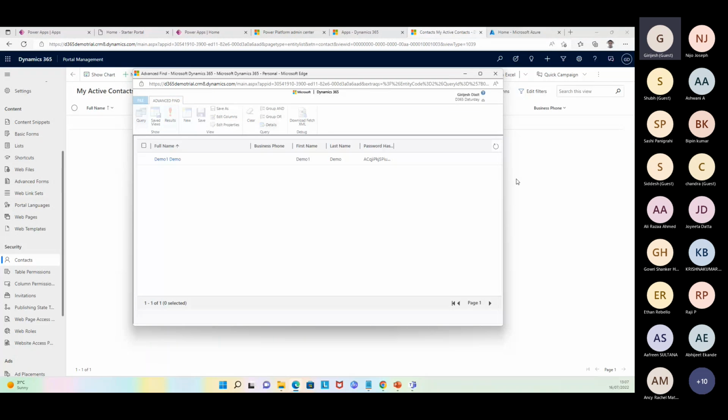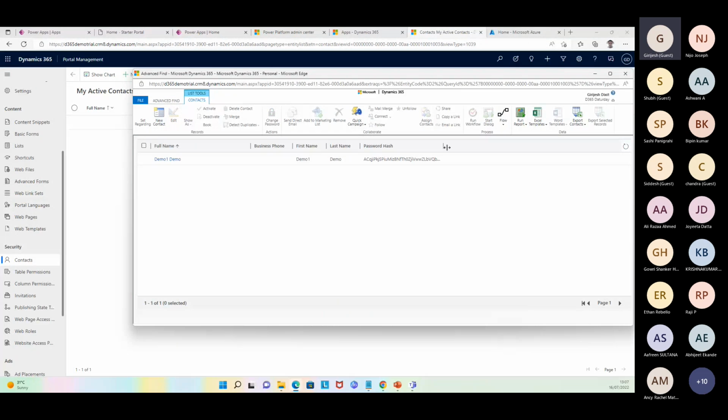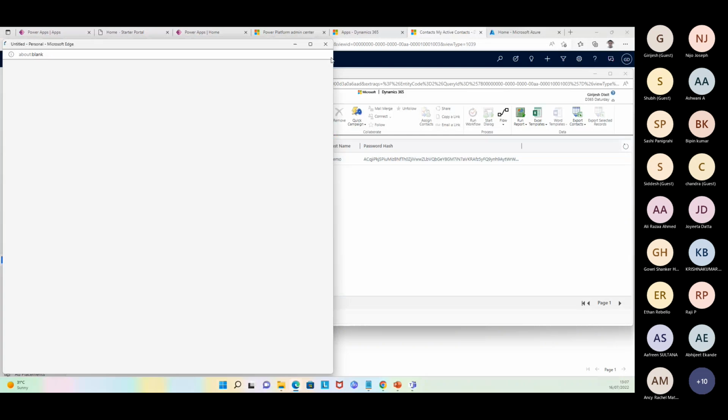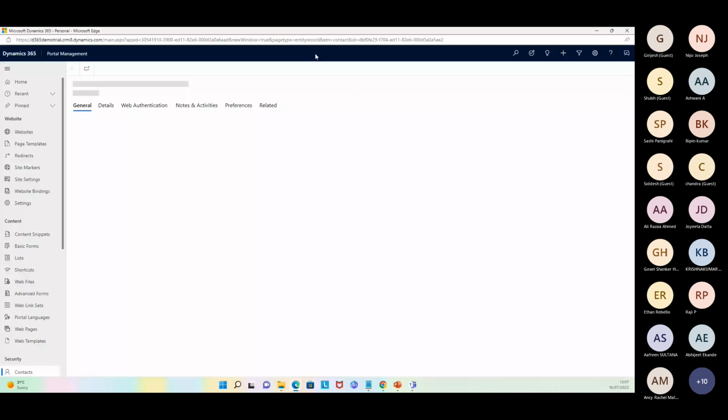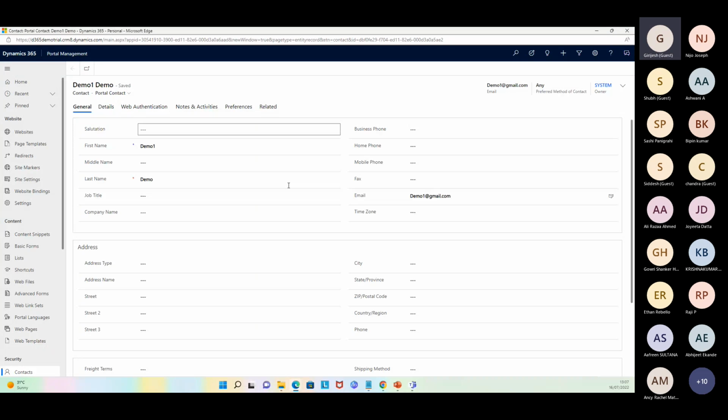In this way, the data was stored, the password detail. In case of a local authentication, you can check. If you open this record, you can change the password for this user from here as a system admin, as well as enable this user to reset the password from the self-service from the customer portal. So that's the first way anyone can get access of a portal.